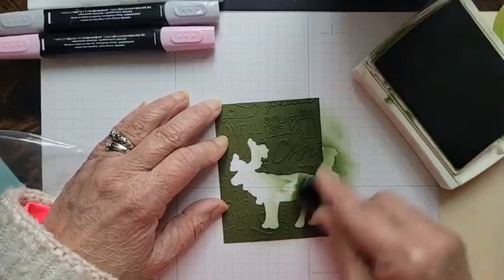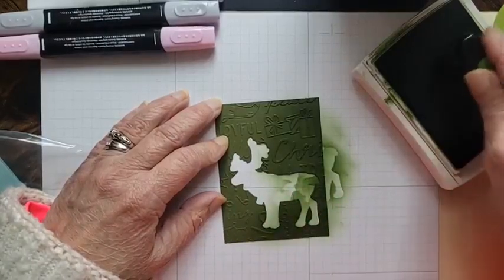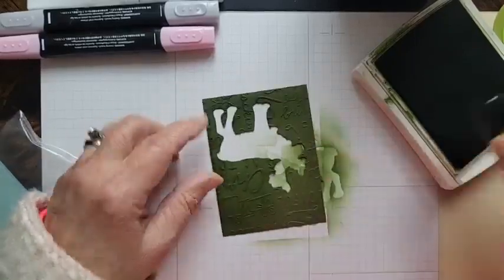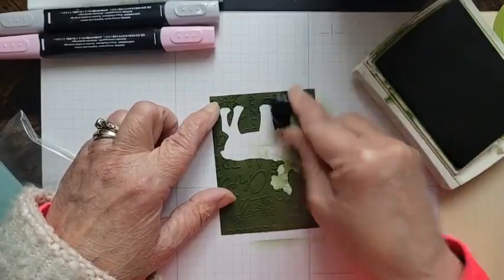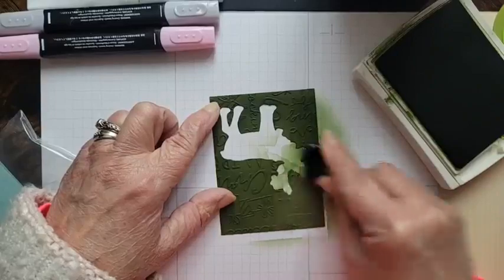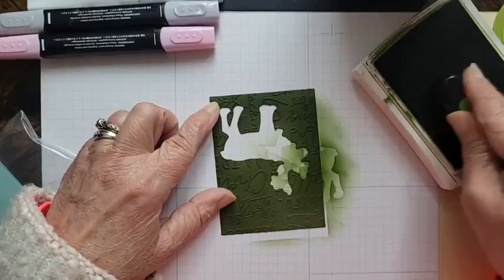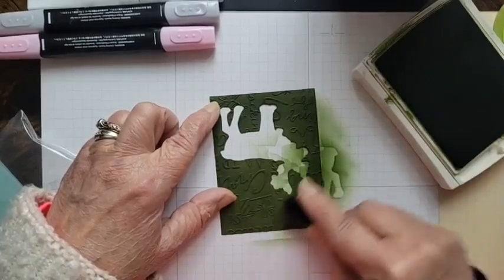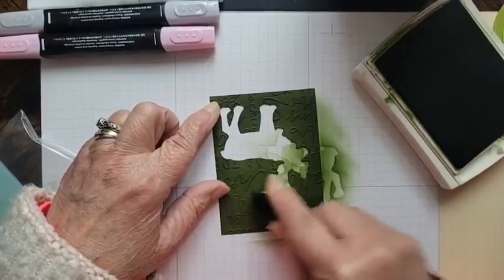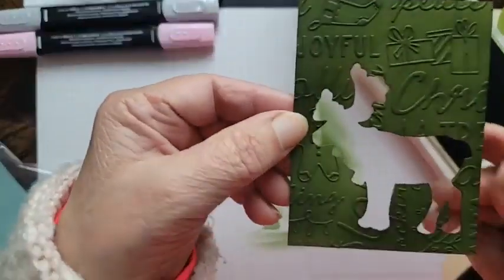But for those of y'all who don't know me, I have been a Stampin' Up! Demonstrator since June of 1997. My boys grew up with me doing Stampin' Up! They've earned some of the rewards. They've gone on a couple of trips with me. But I enjoy showing people how to create with their hands. It just really makes me feel wonderful. And it makes them feel good too when they see that they have done it. They couldn't believe that they've made that.